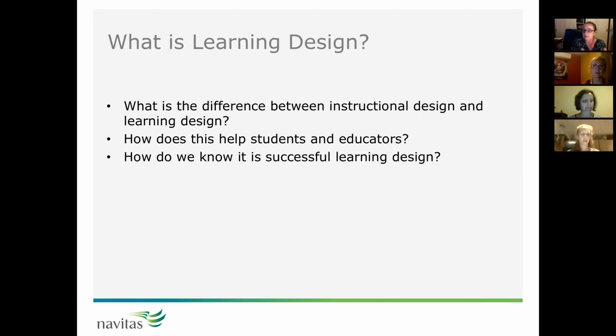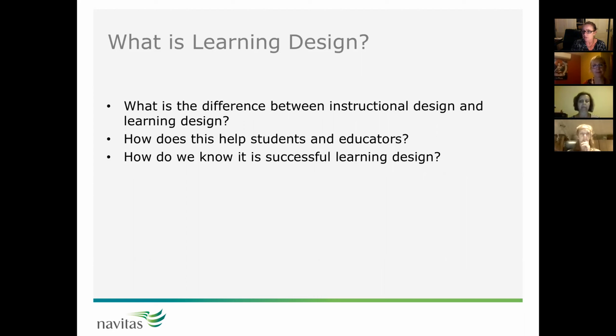So remember that a lot of discussion forums are optional, and therefore using the analytics to gauge the engagement in a forum wouldn't be indicative of how successful your learning design is. And as Maxine was saying, success is completion of that subject.